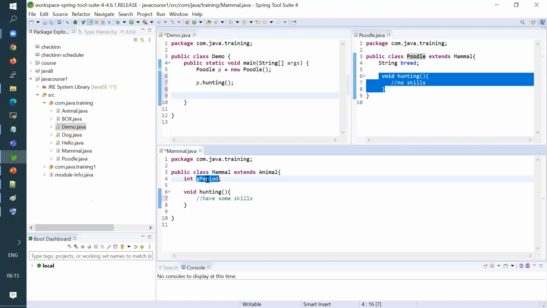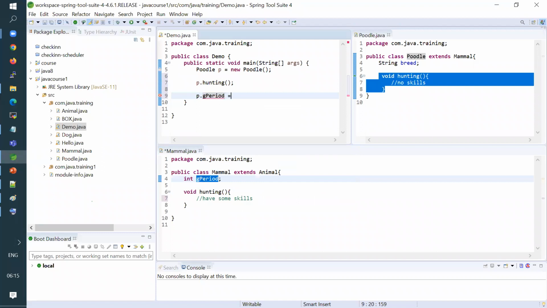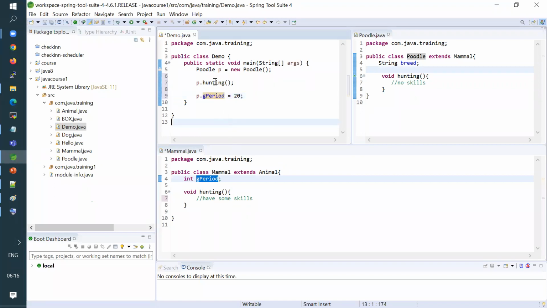Let's see if we can access gestation period using the poodle object. P dot, it has this gestation period, which belongs to mammal, say 20 days. Does the poodle class have this gestation period? No, it's part of the mammal class.